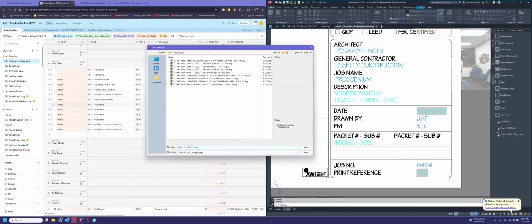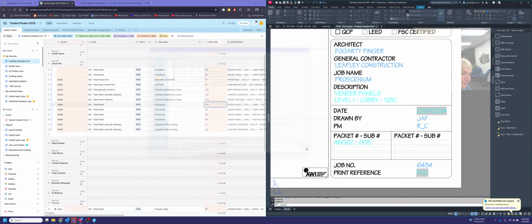And we'll name this veneer panels level 1 lobby 125C. And then, of course, at the end, we're going to put version 1.0 since this is the first draft of this print. Okay, and then once you've got that, you're free to click save. It'll save your file right to that folder, and then you can begin your drawing process.